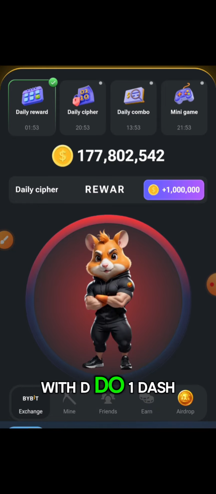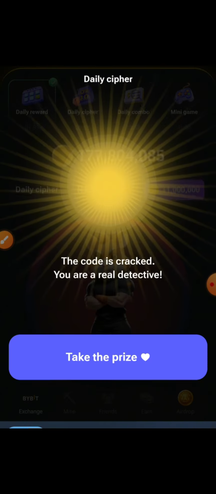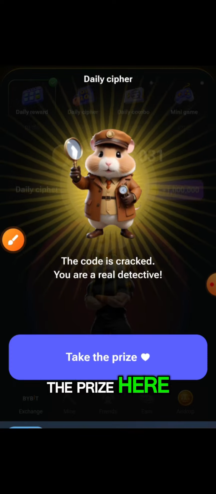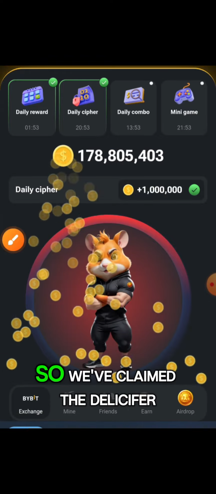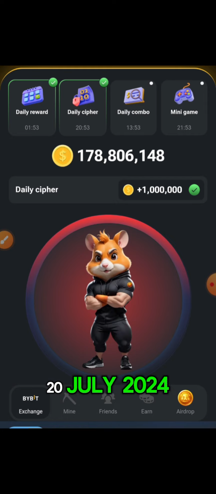For the D, you do one dash and two dots. For the D, one dash, one dot, and the second dot. Then you claim the prize here. So we've claimed the daily cipher for today, 20th July 2024.